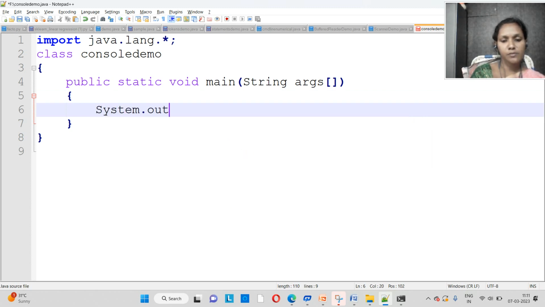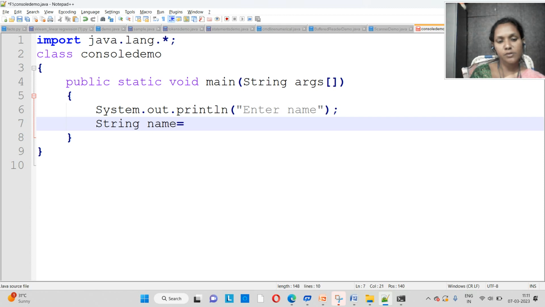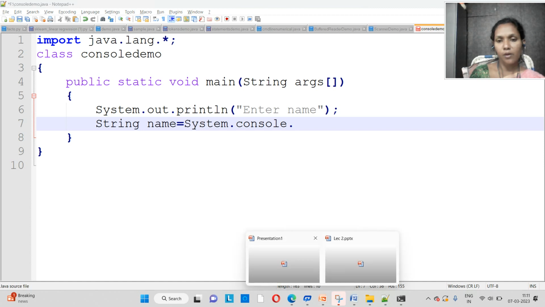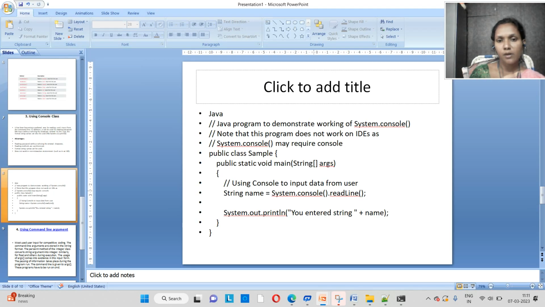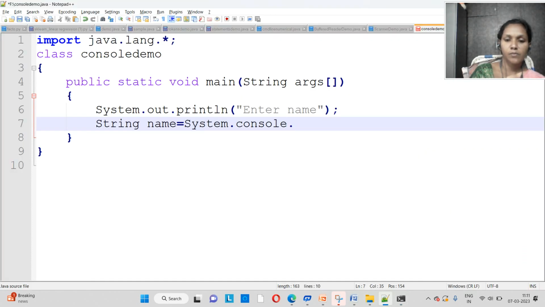First you may give the prompt, enter name. String name equal to System.console().readLine().